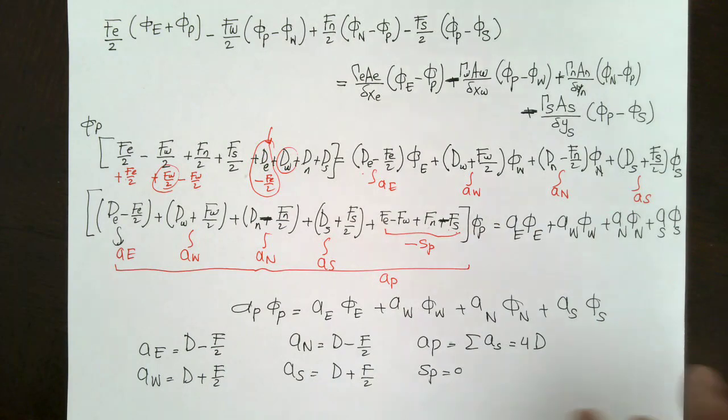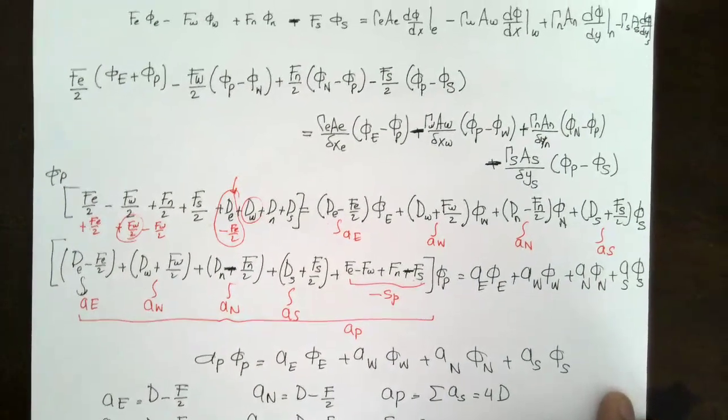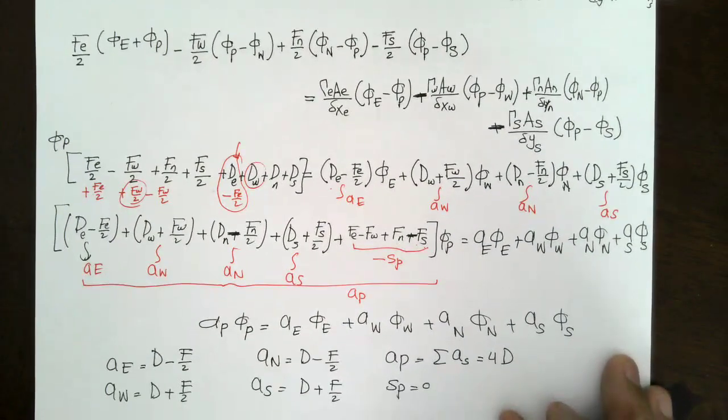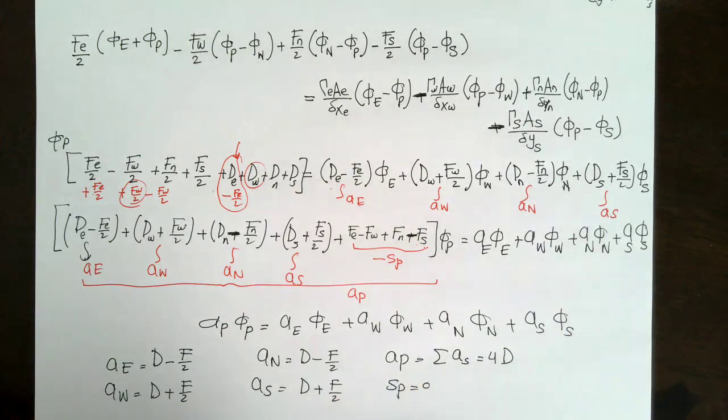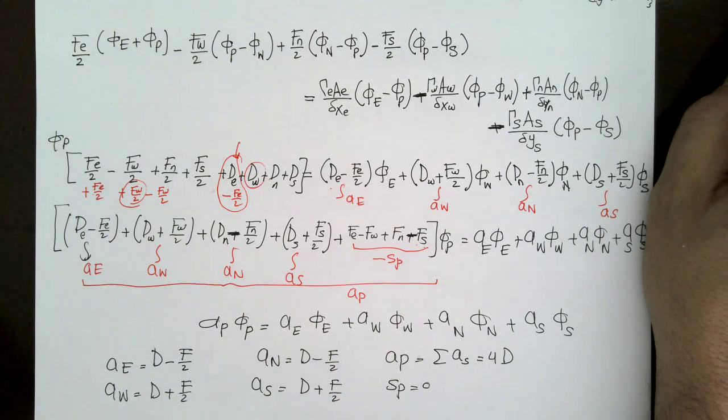So now we can actually apply two-dimensional diffusion convection problem in a simple way. That's a straightforward thing here. It gets complicated when you add the source term, but at least we know now how to apply that. And we should practice an example to understand how this actually works. And that's what's going to be in the upcoming recording.